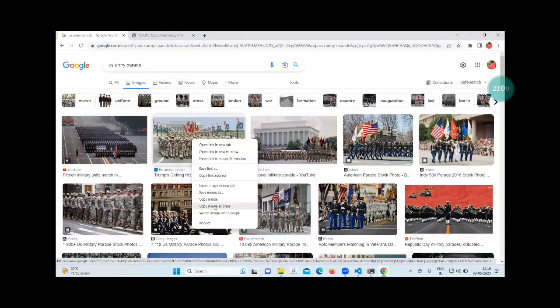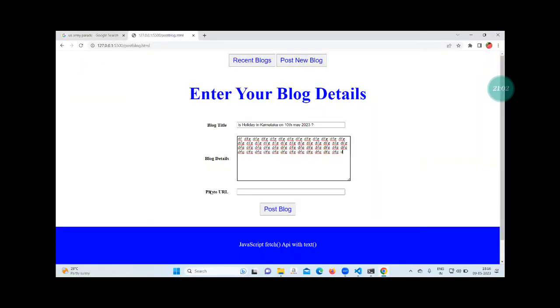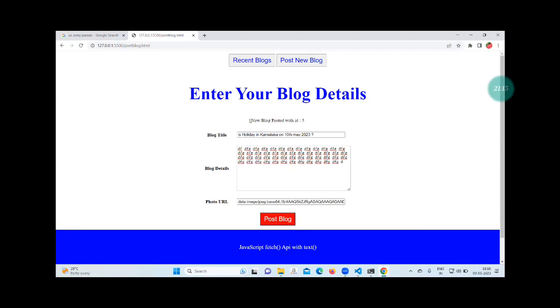Copy image address content. Go to your page. Post in this text box. And click on save blog. It will say new blog posted with the ID called 345.